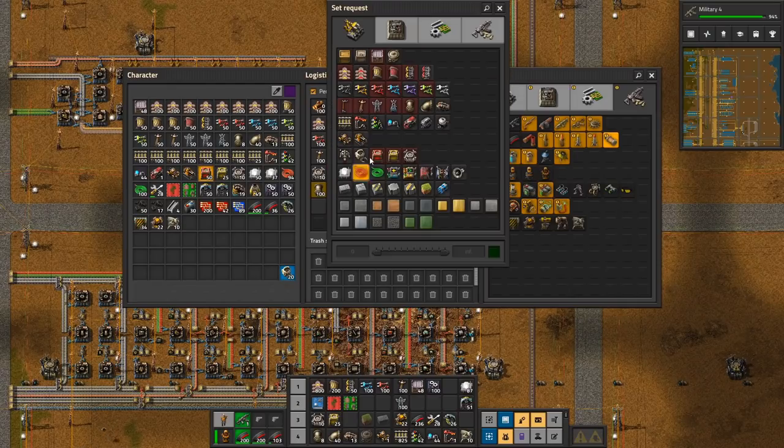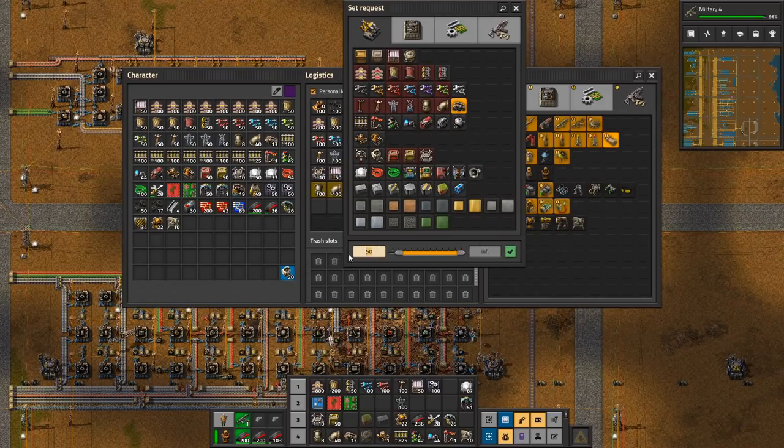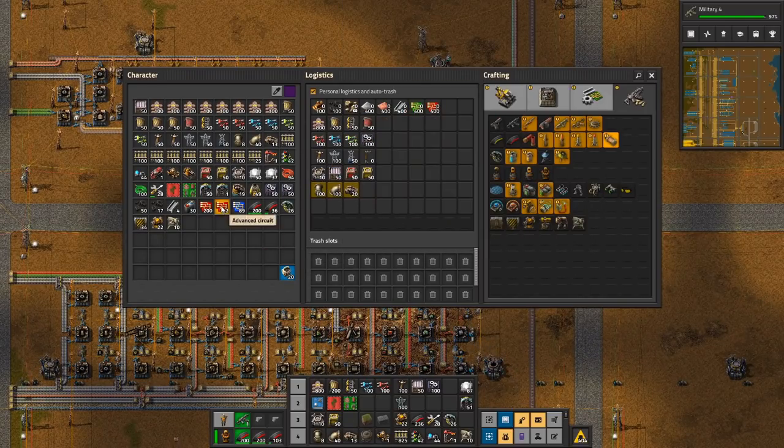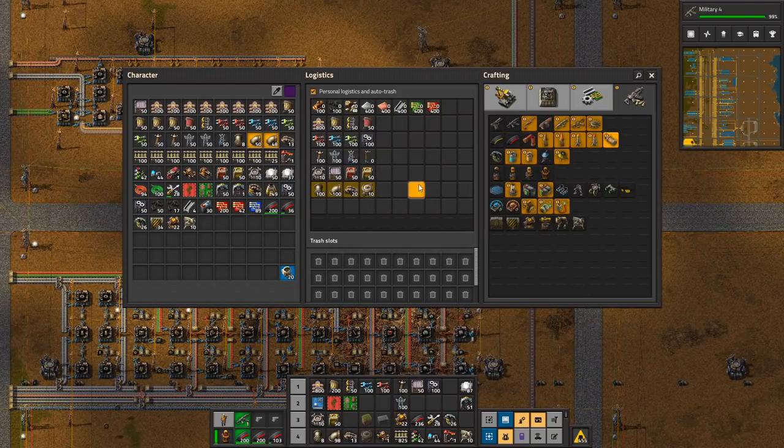Let's get some here. 100. This is just, it gets so comfortable once you have all of this and you just no longer need to worry about what kind of inventory things you have there. And I'm going to get some boxes as well. We are going to need some of these now.